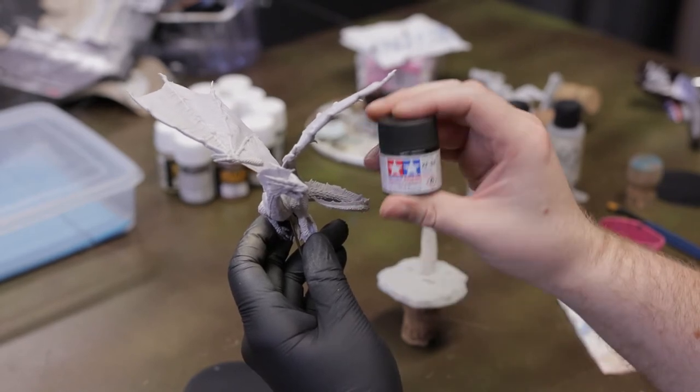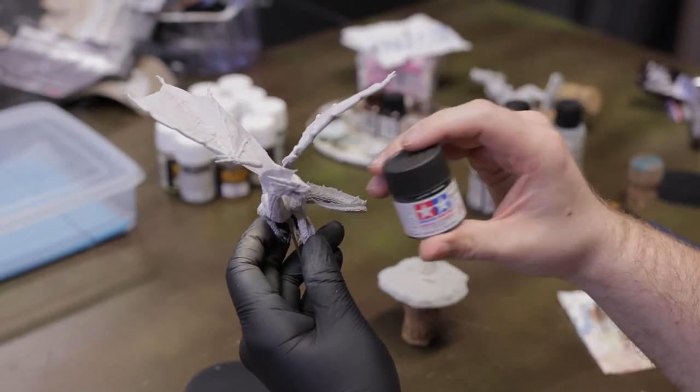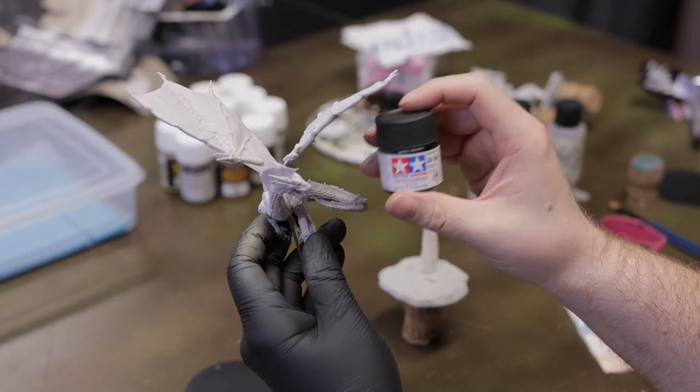It's very good for doing overall base colors, and for the more precise stuff, we're going to come back with another brand.